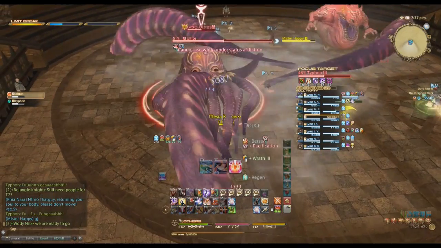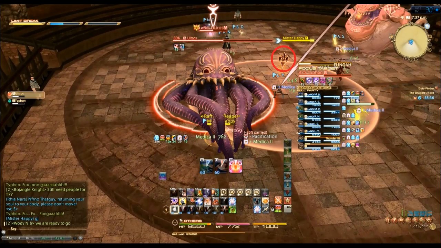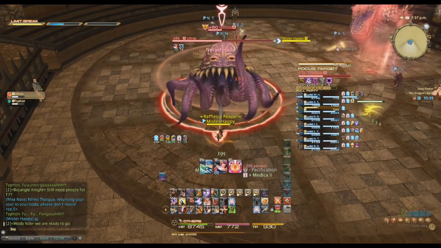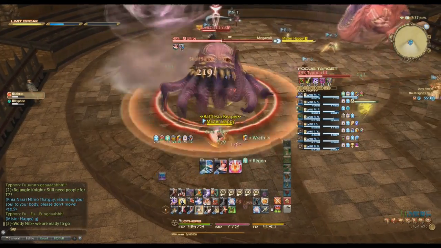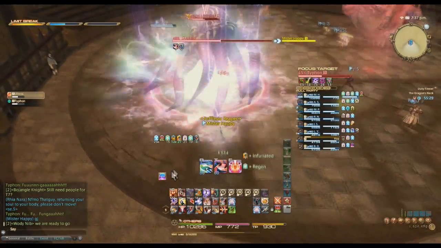His first one is Funga, in all caps of course. This attack will place a mark above a random party member's head other than the tanks, as well as surrounding them in a circle. When he performs the attack, he will knock the marked player directly into the air and knock any players within the circle surrounding them away.